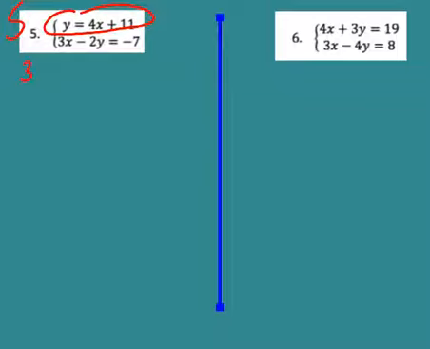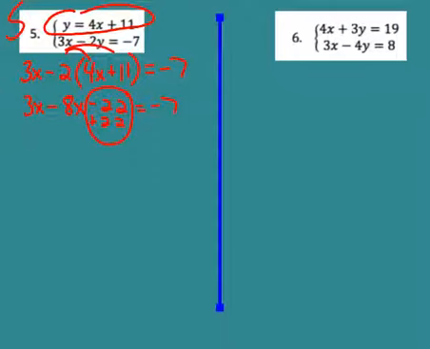Okay, so I would do 3x minus 2. Well, what is y? Because I'm substituting that y out. I'm getting rid of them because I only want x's in there so I can get something done today and I can solve. Equals negative 7. So 3x minus 8x minus 22. I really tried to emphasize what I was doing there because I made the mistake on my note sheet solving this. So that's a plus 22 there. This is combining like terms. 3 minus 8 is negative 5x equal to negative 7 plus 22 is 15.